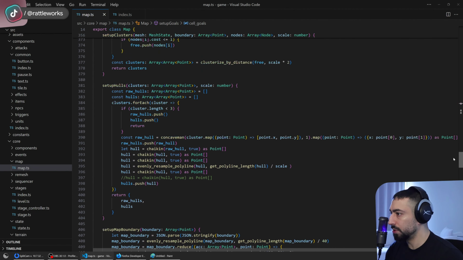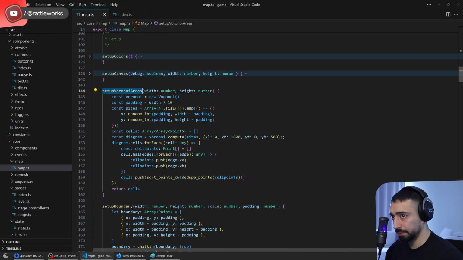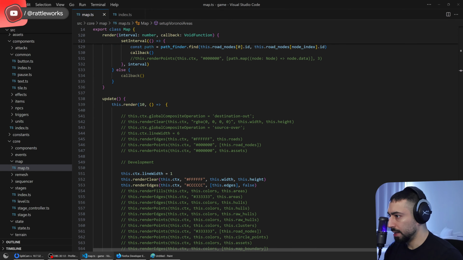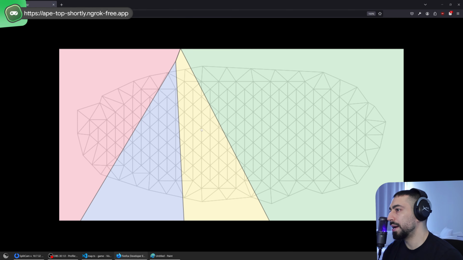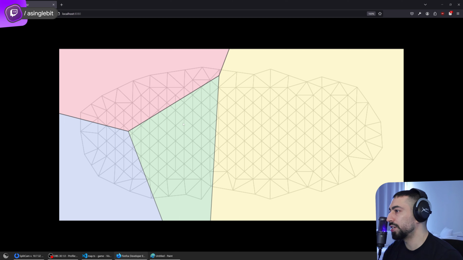And to determine those zones, that's why before doing any of this, I have created a Voronoi diagram based on a random set of points. And we can preview that here. So basically every time we generate the world, we end up having these 4 zones generated randomly, and we are guaranteed to have our map have at least one node in each of the zones due to the placement of the points.